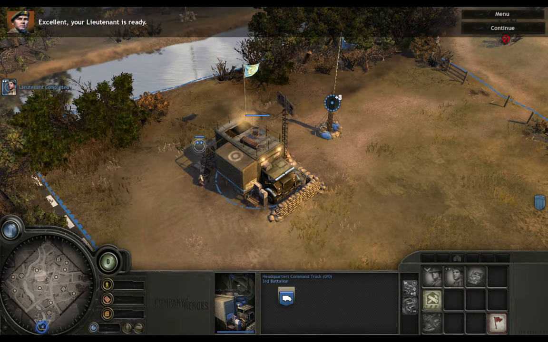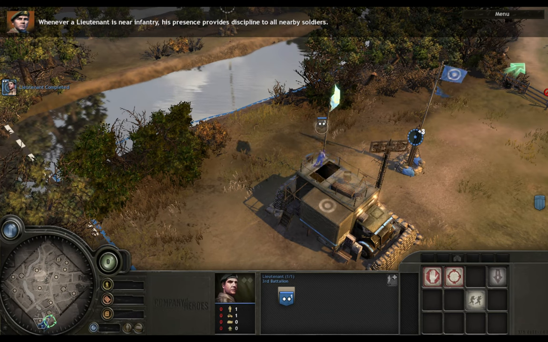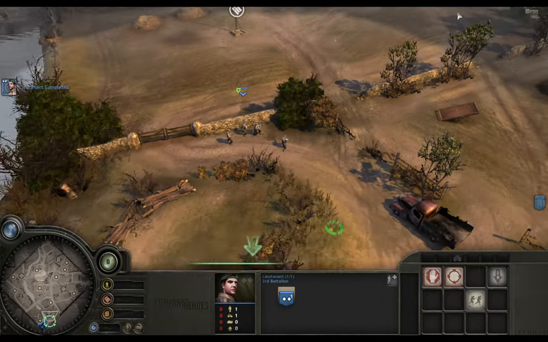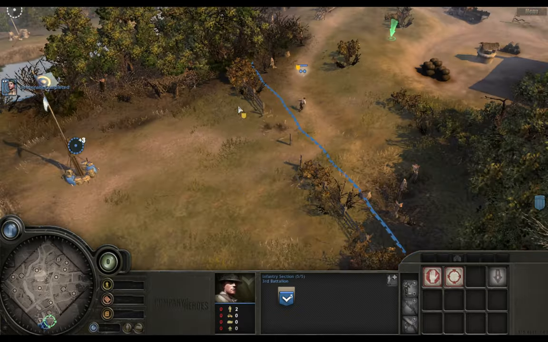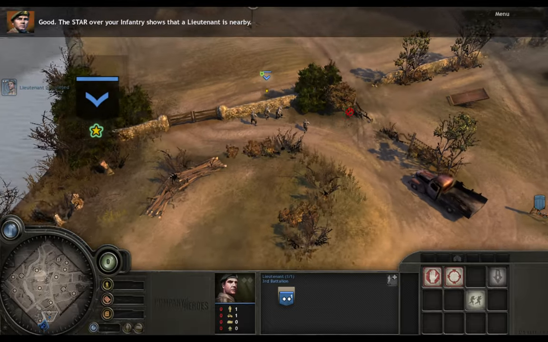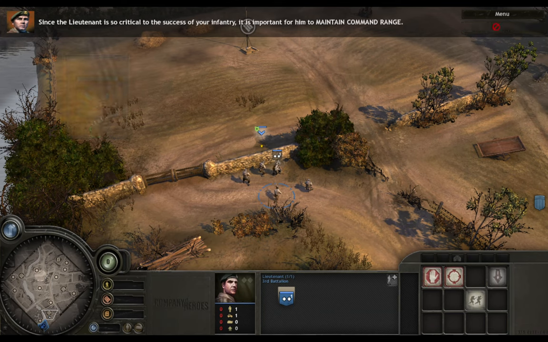Your lieutenant is ready. Select your infantry. Whenever a lieutenant is near infantry, his presence provides discipline to all nearby soldiers. Point noted. On the way. On your feet, gents. Outfit's ready for action. Group ready, sir. Good. The star over your infantry shows that a lieutenant is nearby. This grants them combat and veterancy bonuses, so since the lieutenant is so critical to the success of your infantry, it is important for him to maintain command range.